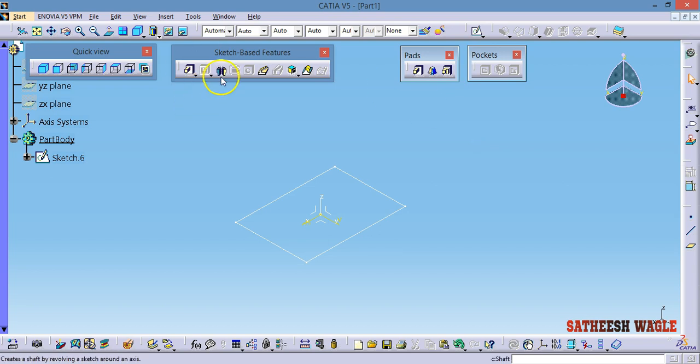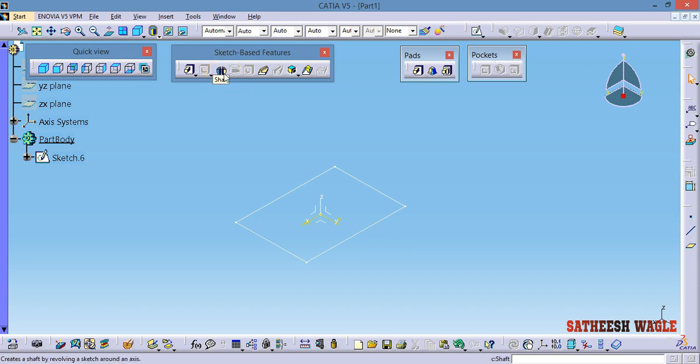Okay, the next option is the shaft option. What is shaft? Shaft is a revolving object, which revolves around its axis.